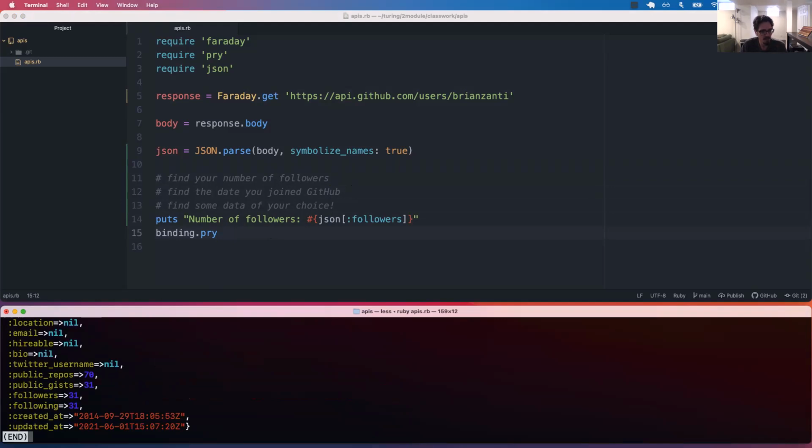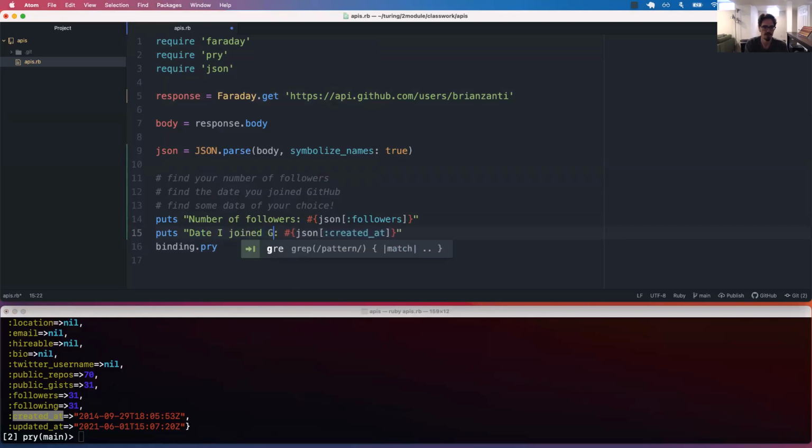Created at, that's probably it. Yep. Cool. Okay, so I think very similar. I'm just going to copy this line of code, and I'll just copy this key of created at, and I'll say date I joined GitHub is this.